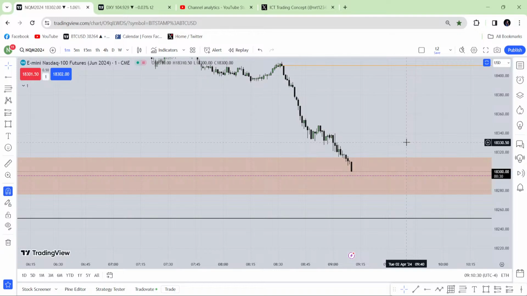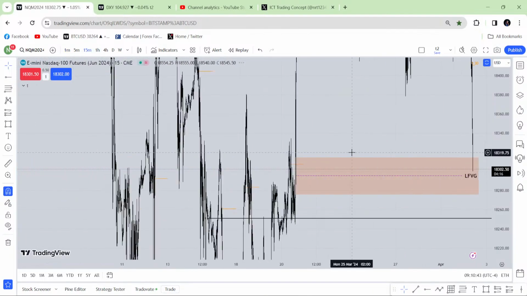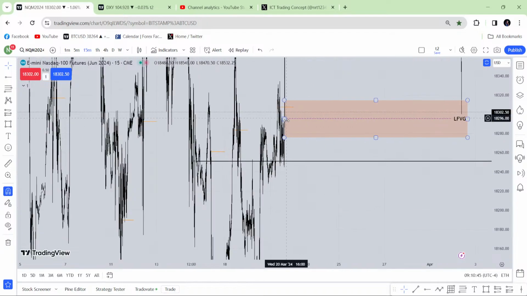Okay, should we wait for a CSD to go long? No, this last parabolic from the 15-minute chart is enough for me to look for a buy setup. This is the last parabolic from the 15-minute chart. There is no other parabolic below that parabolic.